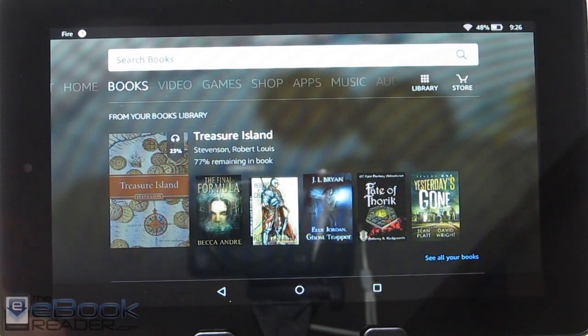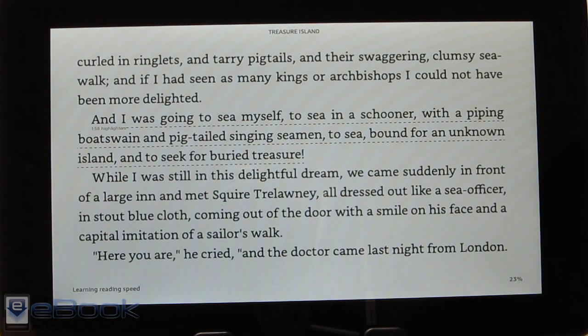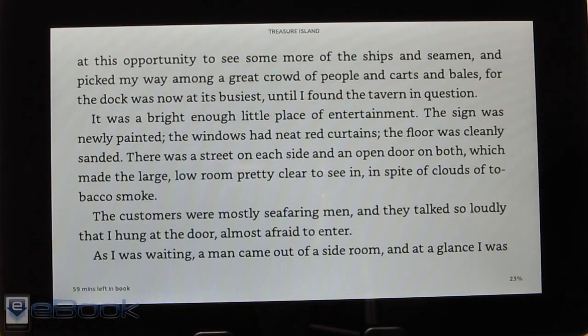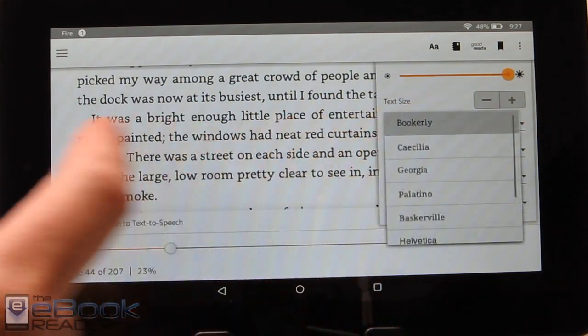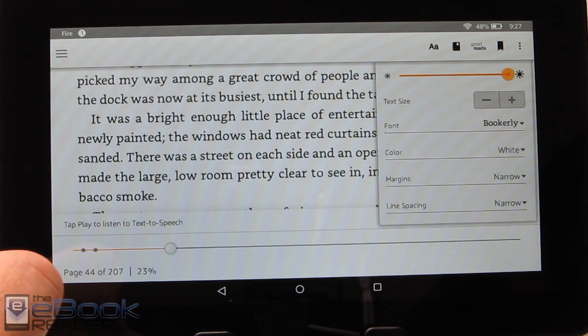Let's talk about Kindle books. This tablet with its lower resolution screen — I don't think it's really that great for e-reading. The text gets kind of pixelated with smaller text sizes. If you like smaller text you definitely want something with higher resolution. Bigger text isn't so bad, but it is definitely a little fuzzier than e-book readers with 300 pixels per inch nowadays. A lot of tablets have well over 200 PPI; this one is at 171 PPI. The new default font is Bookerly, which looks pretty good.